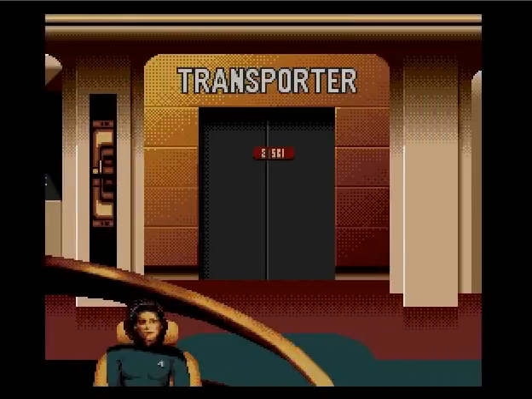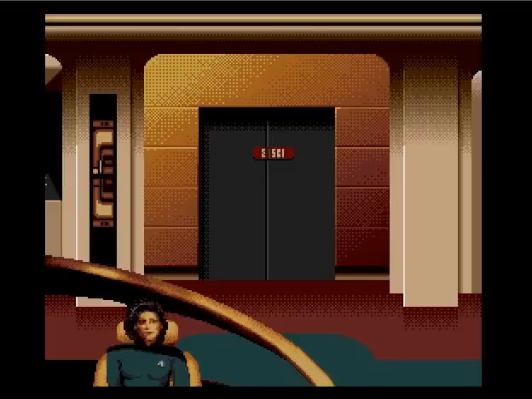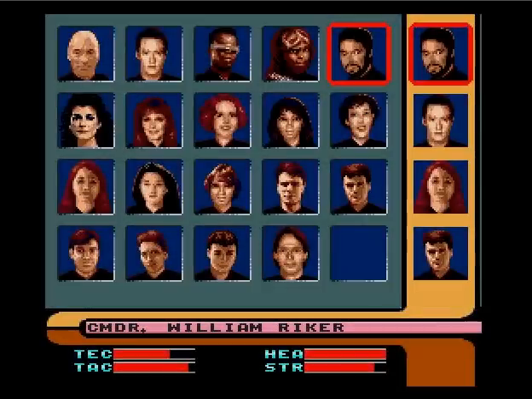Transporter. When you beam down to places, and you'll be doing this a lot too, this is where you'll go. You choose four crew members. As you can see on the bottom, each have their own strengths and weaknesses. But there are a couple that aren't mentioned here.